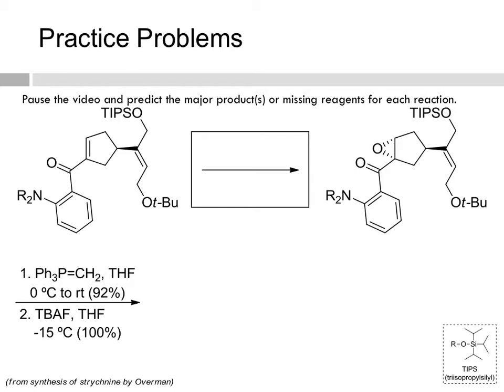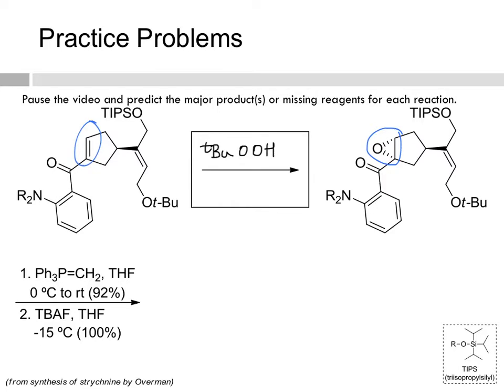If we look at the first compound, we've got several functional groups. The TIPS group is shown here. It is the triisopropylsilyl group. It's a silyl protecting group for this alcohol. Overall, in this reaction, we are converting an alkene to an epoxide, and nothing else changes in this reaction. And so we can use any epoxidizing agent, such as hydrogen peroxide. In this case, I'm going to use tert-butyl hydroperoxide.